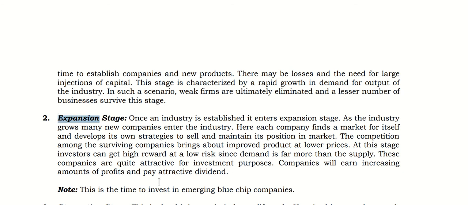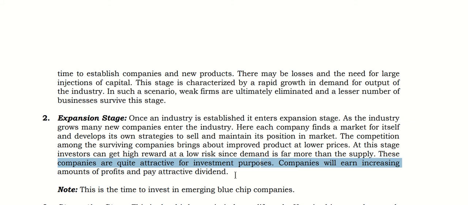But the point is, the earnings at the expansion stage would be less than for those who invested in the pioneering stage. Obviously those who invested in the pioneering stage must have bought the share, for example, at rupees 10, and today those who are investing are buying the share at rupees 100. Maybe in future the price will go to 150, right? But those who invested in the pioneering stage are earning a profit of 140 rupees, and those investing today are earning a profit of 50 rupees. So obviously profit would be there, but the margin would be much higher in the case of the pioneering stage, right?